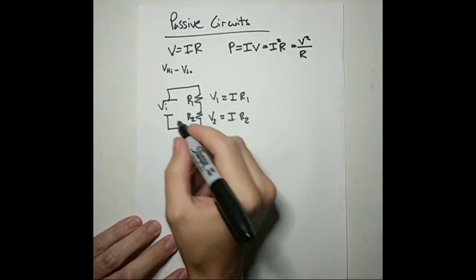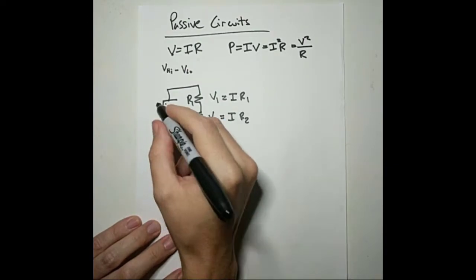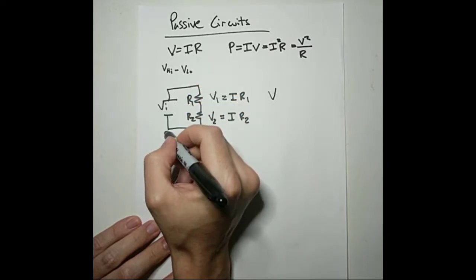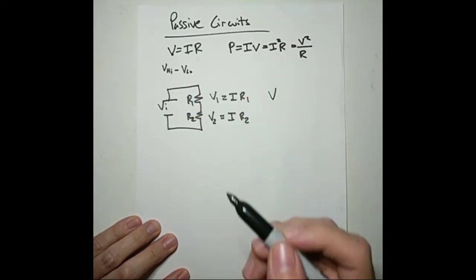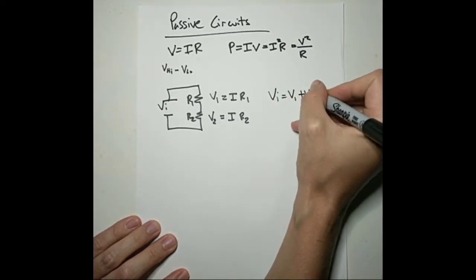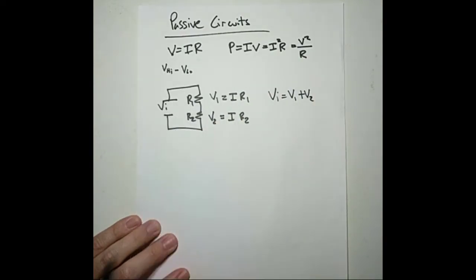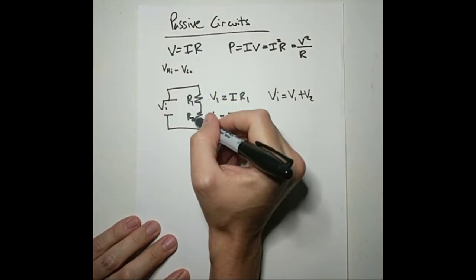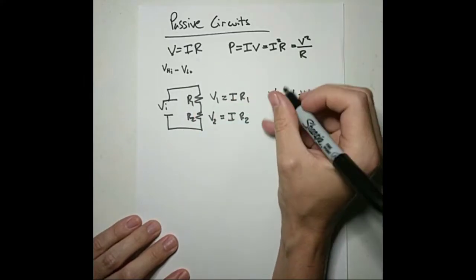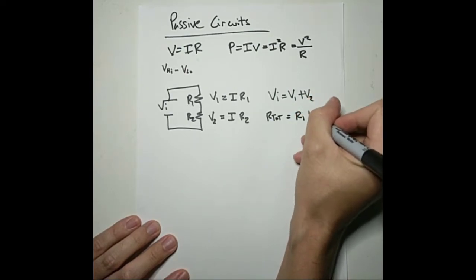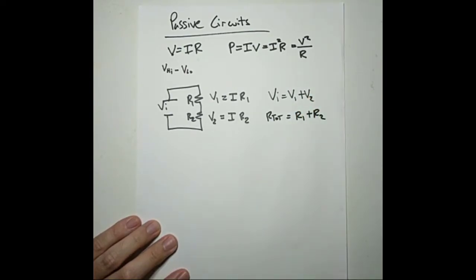So we've got a couple of things we can do with just this basic thing. Because we have just this voltage source, the potential here and here must be the same as the potential there and there. So we can say that VI is V1 plus V2, because these two voltage drops have to equal the input voltage. Since we just have two resistors in series, we can also write this as an equivalent resistance, and I'm going to say that's R total. Because they're in series, that's just the two resistors added together.